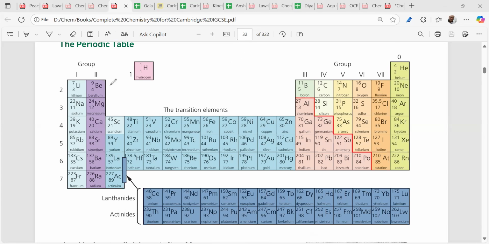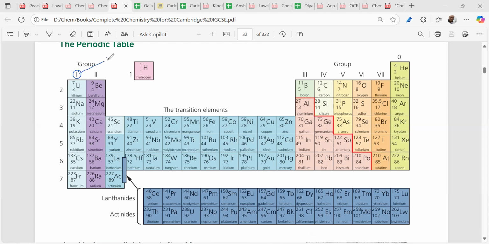We see that the elements are wonderfully distributed in the periodic table in increasing atomic number. As we increase the atomic number, we are placing the individual elements in different groups: group number 1, group number 2, group number 3, group number 4, right? Now, moving ahead, we can predict what kind of bonding it will undergo, such as the group number tells you the number of electrons in the outermost orbit.